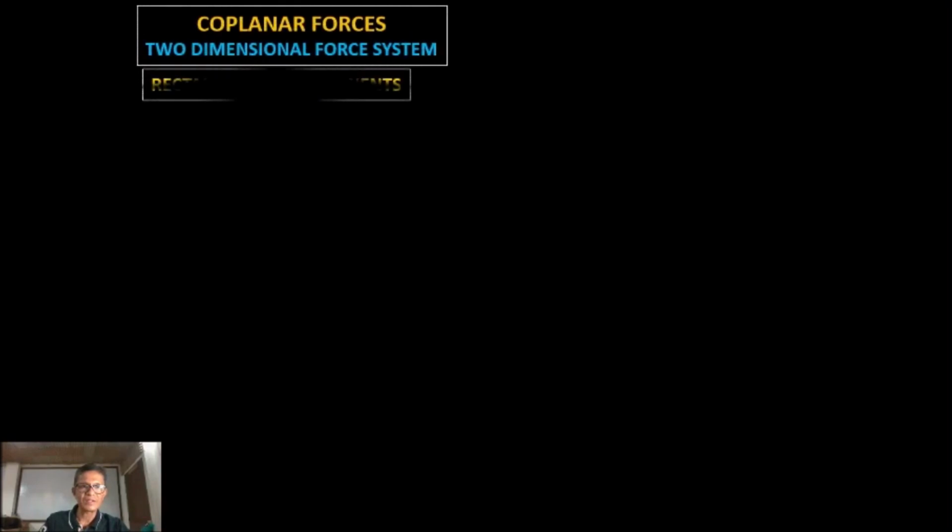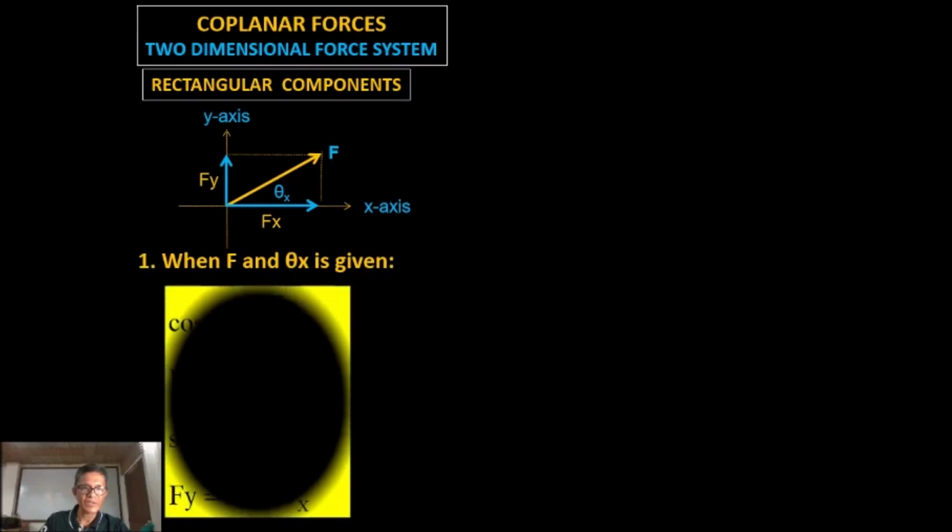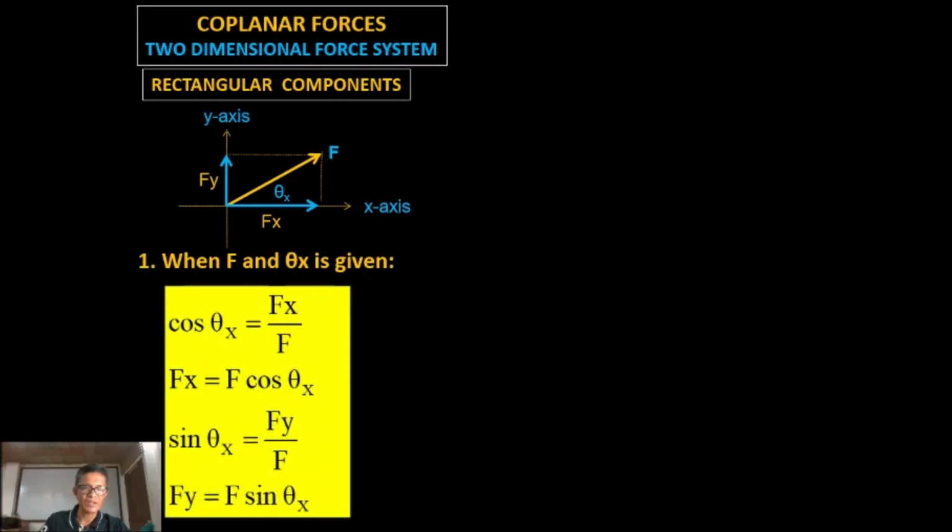Okay, good morning. Let us now solve problems. But before we start solving problems, let's review the rectangular components. When we have F, and theta x given, we use the sine and cosine functions, wherein Fx is equal to F cosine of theta x and Fy is equal to F sine of theta y.